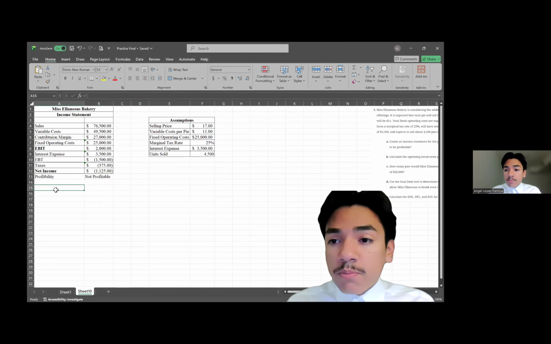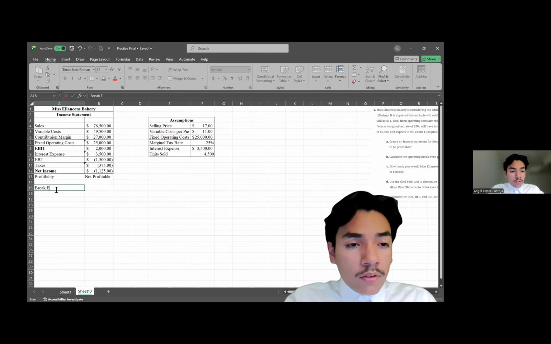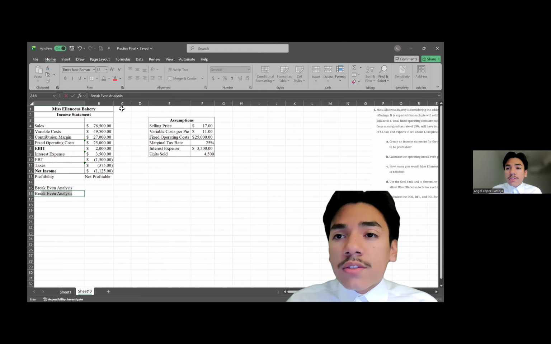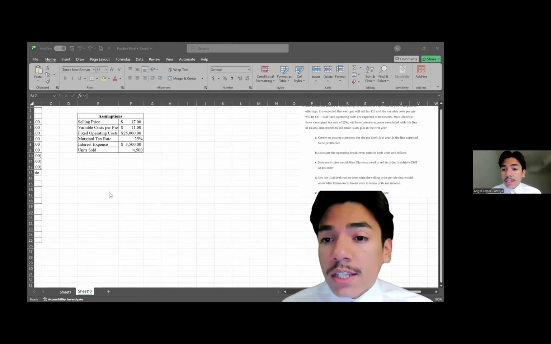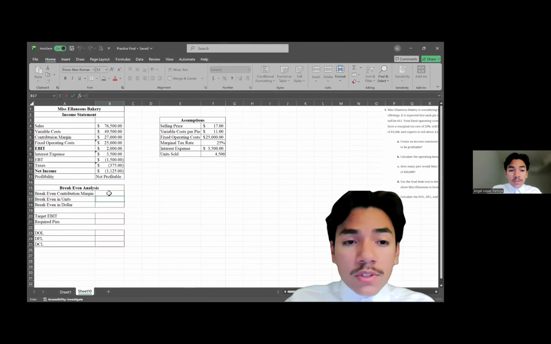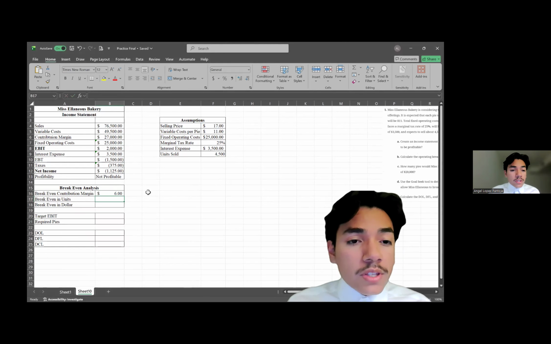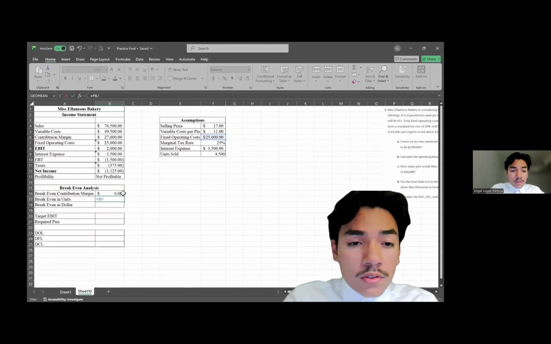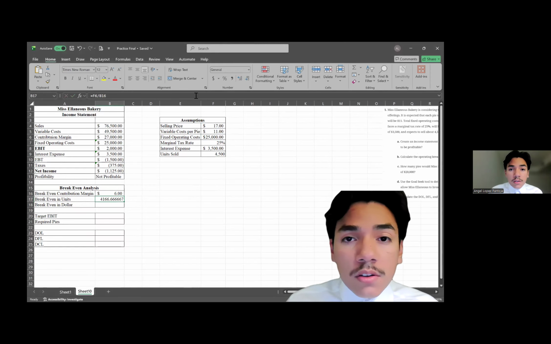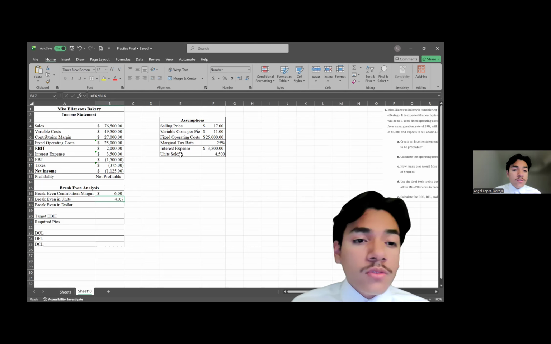So moving on to the next part, which is just calculating the break-even point. So let me just pause this real quick and get this whole thing set up. So going back into portion B of this, we simply want to calculate this, which is going to be fixed costs over this, and multiply that. So here it would take about 4,167 units in order to break even.